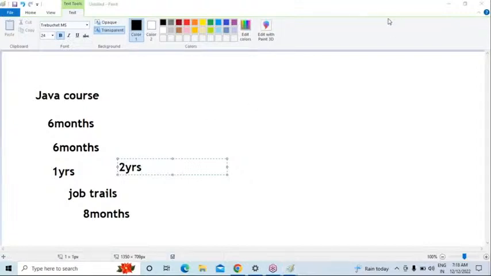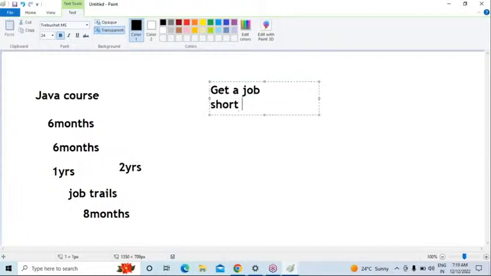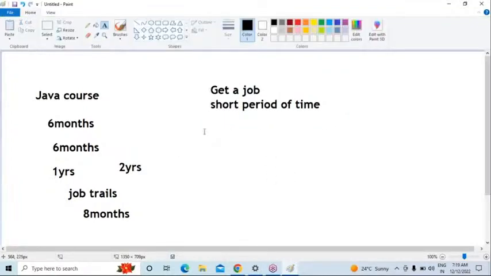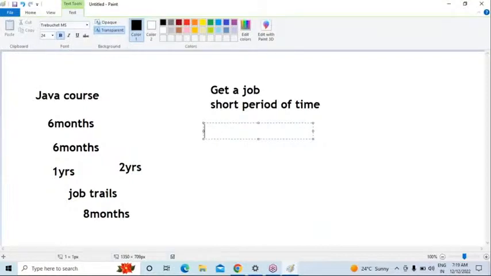But people nowadays are thinking that if you want to fulfill your needs, you can wait for 2 years. You can survive without a job for 2 years, for example. Some rare people have the capability to wait for 2 years, but most people cannot wait for 2 years. So everyone's intention should be that we need to get a job within a short period of time. Everyone's goal should be like that. For that reason, most people are choosing this testing tool.